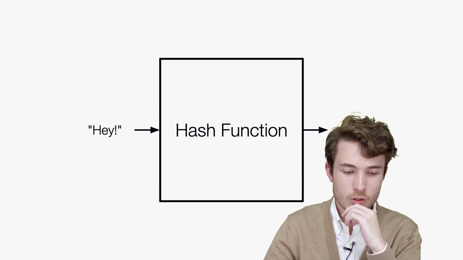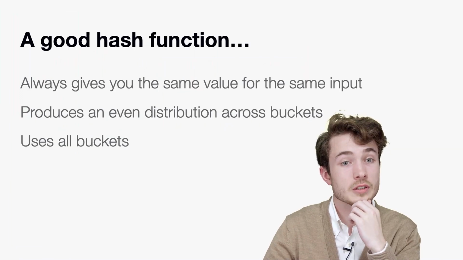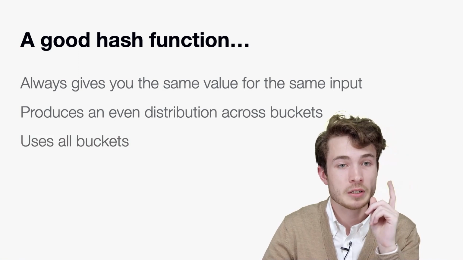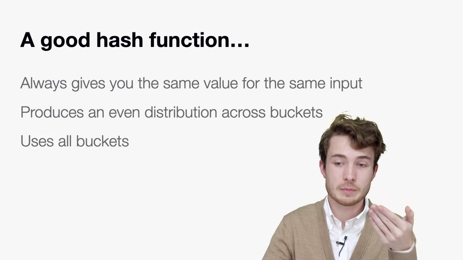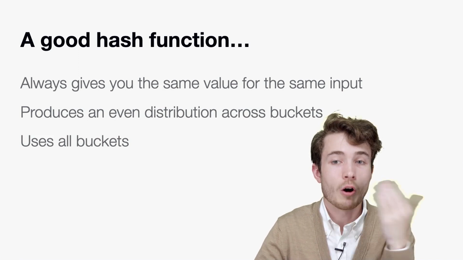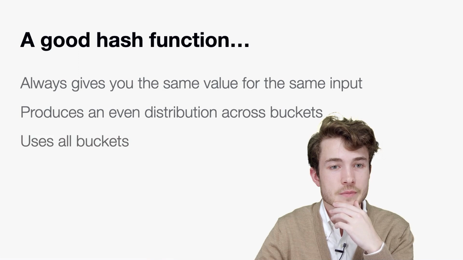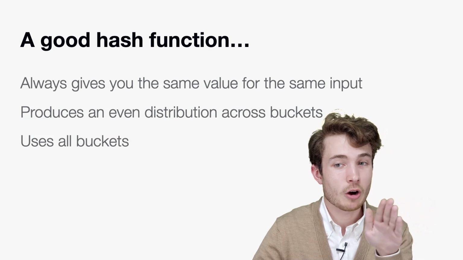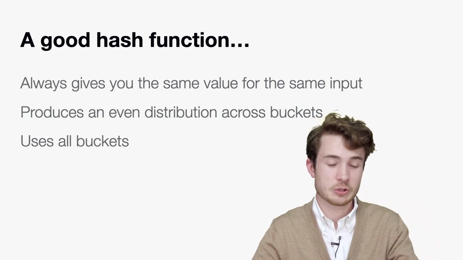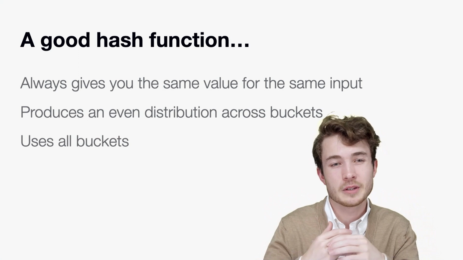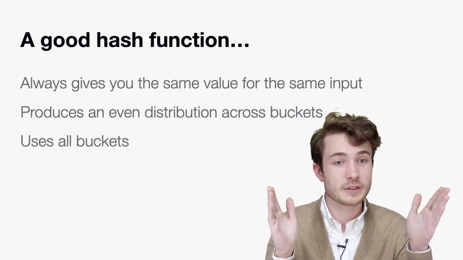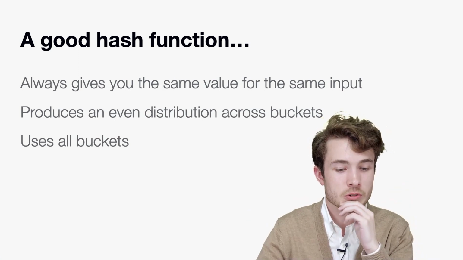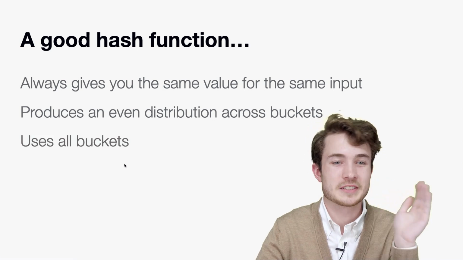And if we go back over here, we can think of some good points for our hash function. We always want to get the same value for a given input. We always want to produce an even distribution across the buckets. And we always want to make sure that we use all the buckets that we're given. So these are some ideas for a good hash function. Here what we'll do is let you all go off and write your own hash functions and build your own overall. Feel free to think of some other ideas here. You could use the length of the phrases. You could add up their values and so on. But what we could do is have you all do that for the rest of this week.